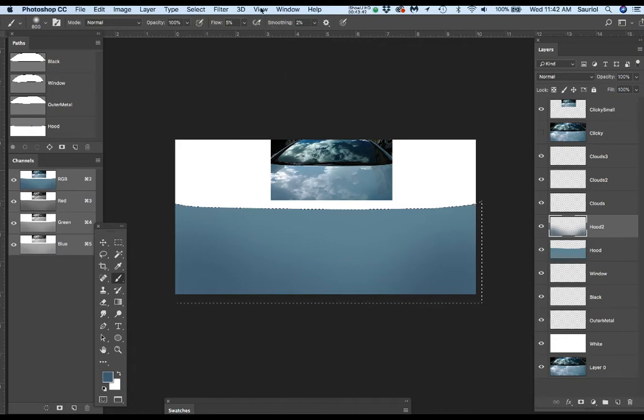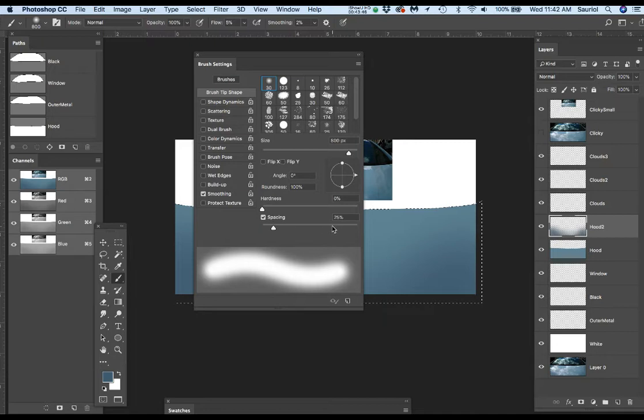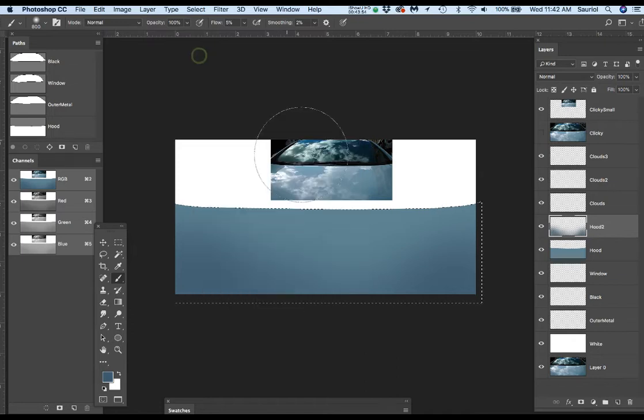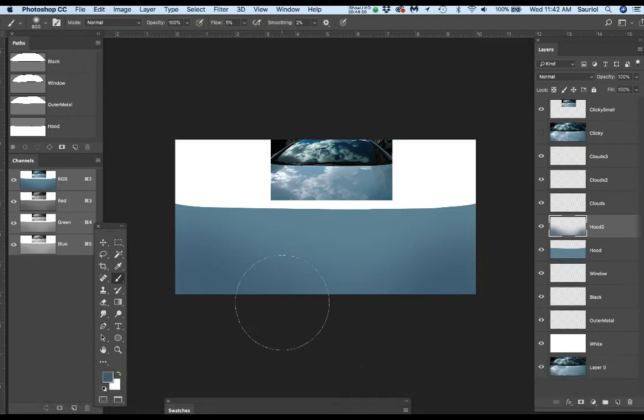I'm going to go into brush settings because I may have hit a bad number in brush settings. Let me make sure this is on 25%. And shape dynamics is not on, and smoothing is on, and that should be fine. Let me deselect now and continue on. I wanted that to be just a base value.